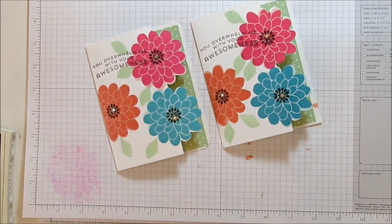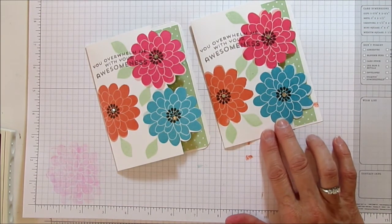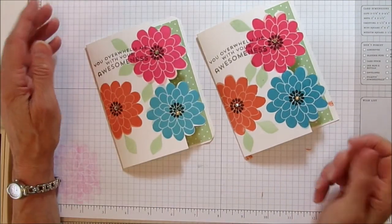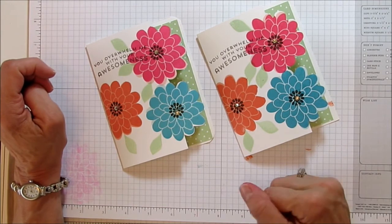So it's not really hard at all. It just takes a little bit of time, and be sure when you're stamping that you're over the top of it so you can get your flowers perfect, or pretty close to it. I mean, it is really a pretty card. So I hope you enjoyed it.